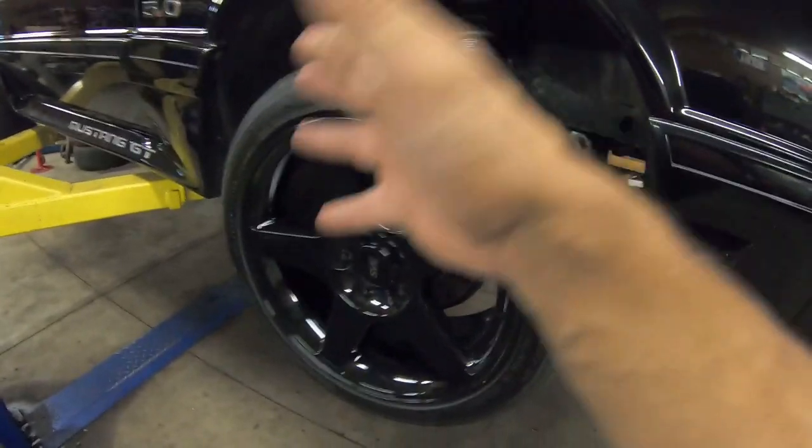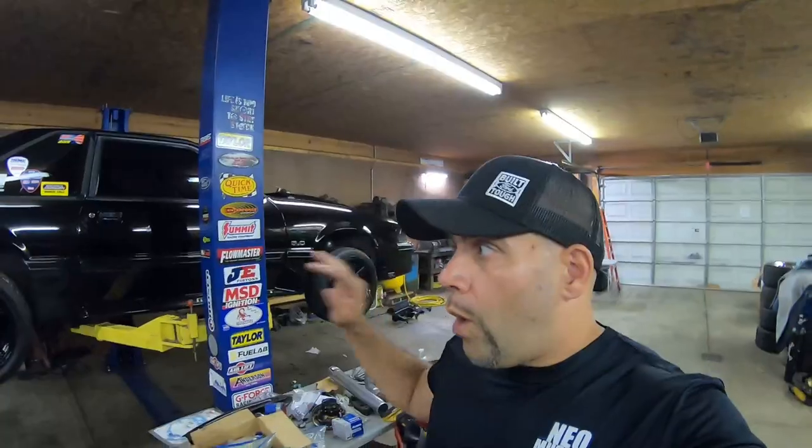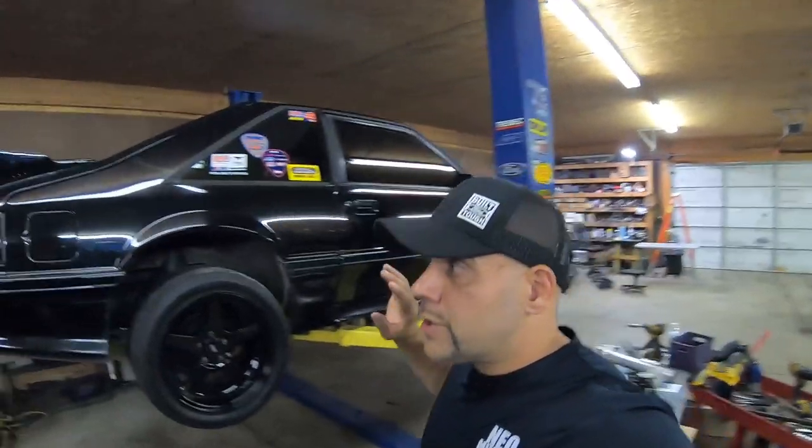With the 94-95 spindles you can go ahead and build the hub bearing, the rotor, and the caliper, run the line, and just be done with it. A couple of things you need to know when you go to the junkyard to find these spindles — they can be taken off V6s or V8s — there are a couple of other parts you're going to want to snag. We're not going to install them today, I'll make that a separate video, but this is one of the things I've been wanting to address with this car for years, and probably one of the main reasons it doesn't have the big turbo kit and the bigger motor in it yet.